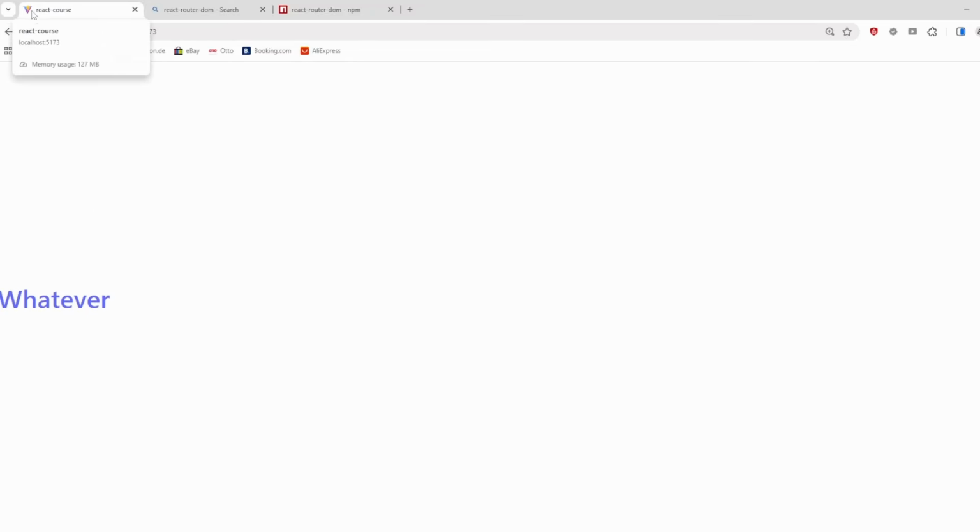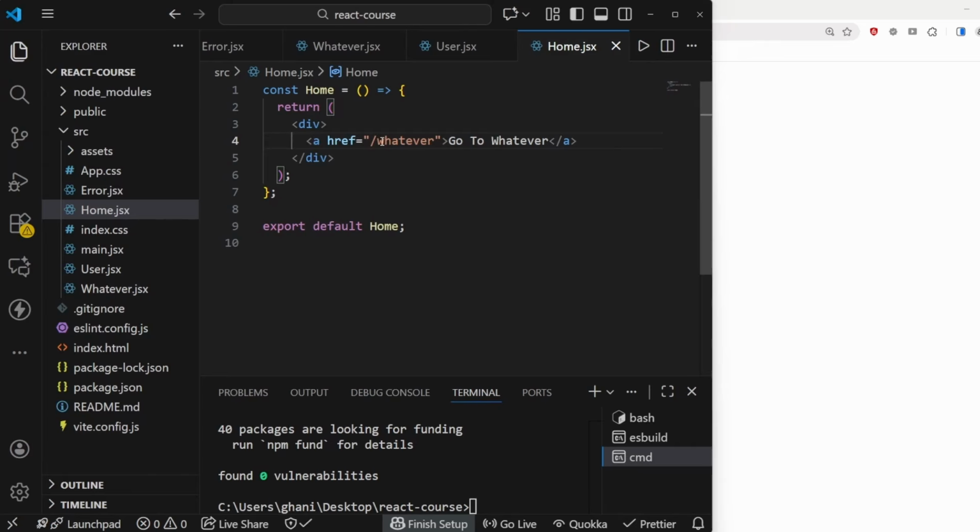So let me show you again. And I'll take a close look at this bar right here once I'm going to click. So I'm going to click, and as you can see, we had the short reload right here. So it took a short time to load the new page before displaying the new page. And the reason for this is that when clicking an anchor tag, you usually always send a request to the server. The server will therefore reply with the requested page. And once you got the requested page, then it will display the requested page. And that is just the default behavior of an anchor tag within HTML. And if you have a bad internet connection, for example, obviously this request will take a lot of time.